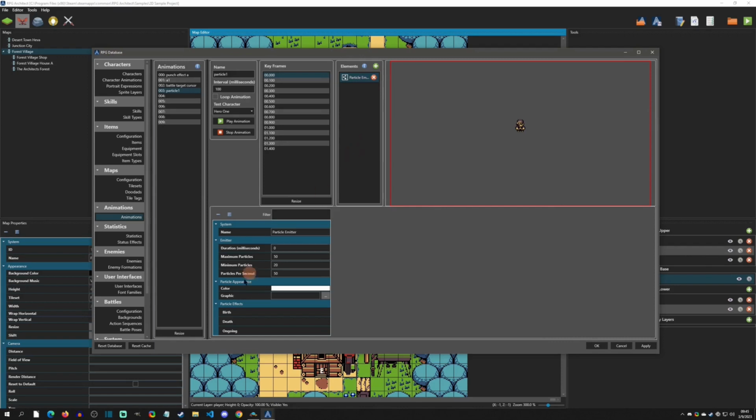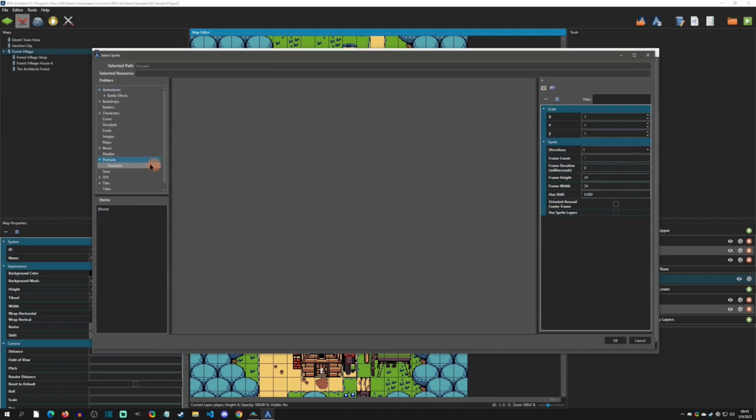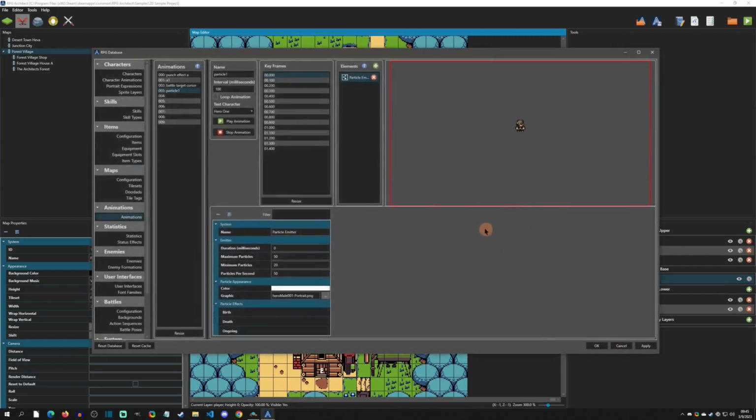With this emitter selected, we're going to go down to graphics and add the graphic for the particle. I'm just going to use, let's see, there's a portrait, just this simple head. Now, if your white box right here is a little off, like let's say the frame height is showing way down there and the frame width is showing way over there, there are some buttons up here that you can select, for instance, this right one. If you click it, it will snap the white box to the sprite cell. If you have a one image sprite cell, that's really convenient for getting the correct dimensions. Then I'm going to hit OK on that.